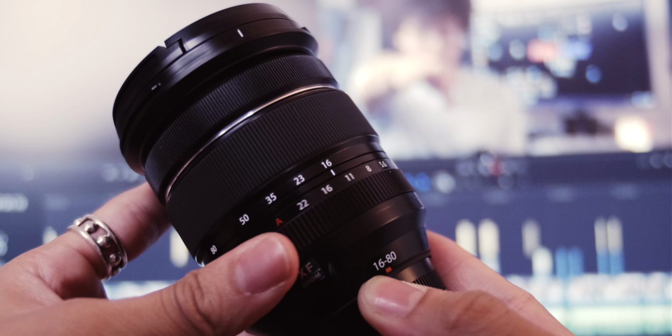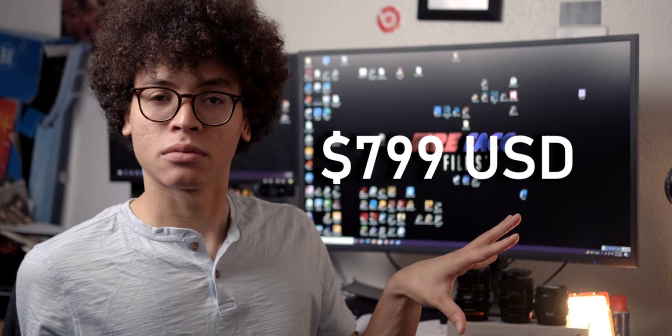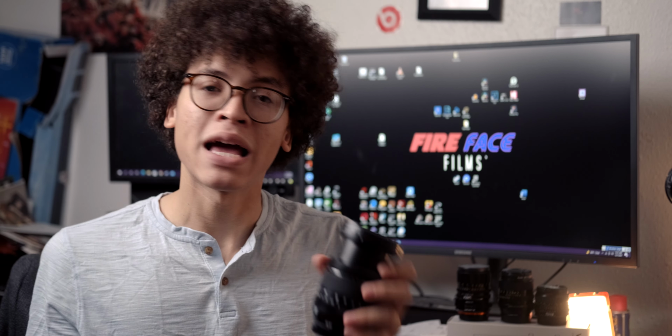Nice and clicky, but honestly, the aperture ring straight up does move way too easily, because there have been many times where I'm holding the camera in my hand and the aperture ring turns just slightly from f4 to like f4.5 or something, and then messes up my shot just a teensy bit. And I don't know, maybe it's just because of the way I hold it, but honestly, I should not really have to worry about something like that, especially for a lens that is, what's that price tag? For that much money, absolutely not.